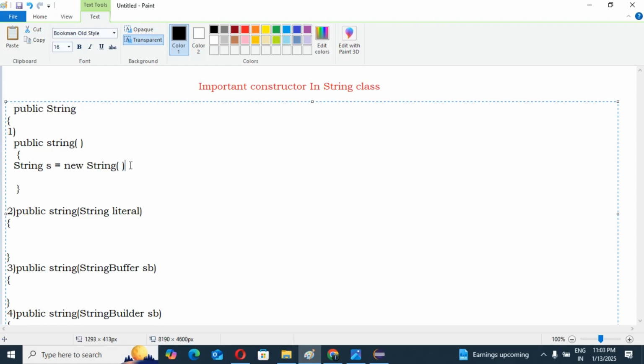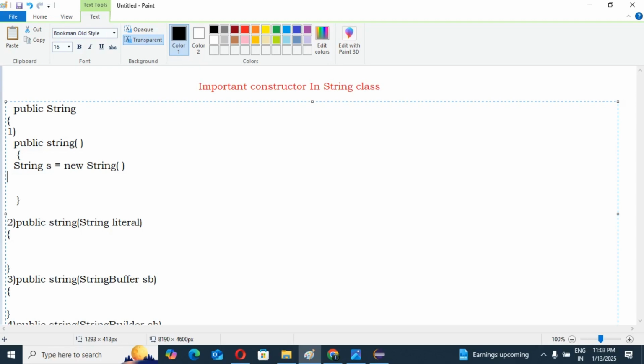For your understanding, I can write here: this will create an empty string object in heap area. This is an important point to keep in mind. This is the first constructor.